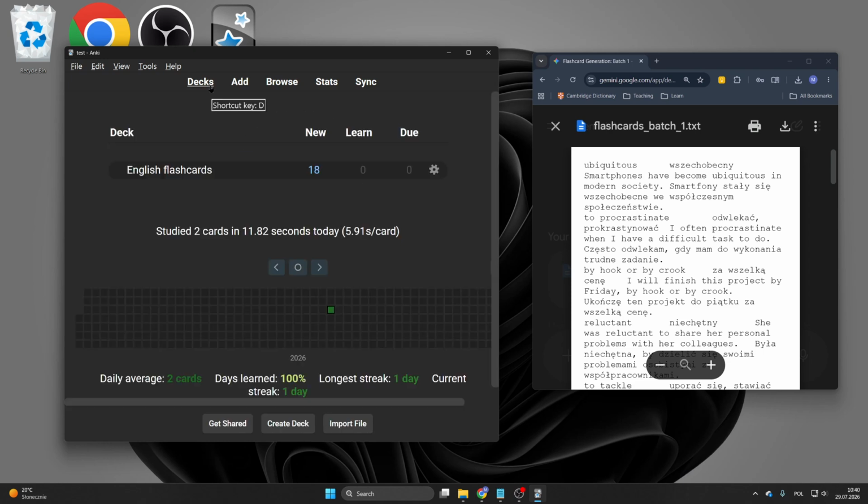So good luck with it, and I hope you do it every day. Remember that Anki is for daily studying, and try not to skip any days. And you know, in a period of, let's say, 3 months, you'll really see the benefits of using this app.